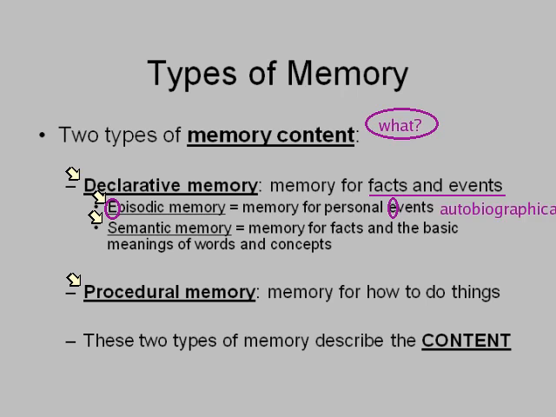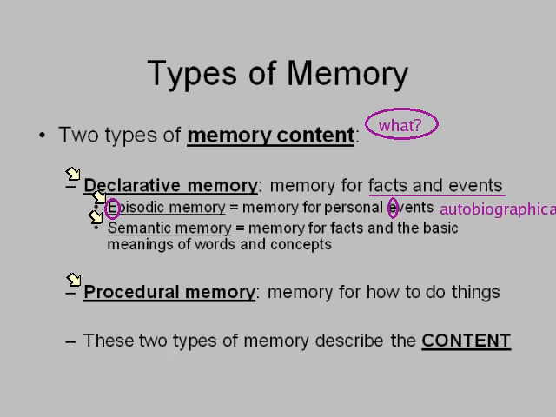Autobiographical memory, right? This is memory for the stories from your life. So if I ask you to remember your 8th grade graduation, that's an episodic memory. If I ask you to remember your brother or sister's wedding, those are episodic memories. If you ask me to remember the birth of my first son, those are episodic memories, personal events. If they're important events like that, near and dear to your heart, episodic memories. They're facts and events.